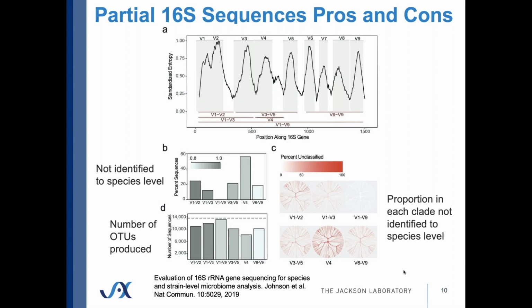We got about 14,000 sequences altogether, and they were non-redundant. That was the other characteristic. We then took those full-length sequences and pared them down so we would have a V1-V3 set of sequences, a V3-V5 set, a V4 set, and so forth, all from that same database. Then we compared, using methods like the RDP classifier, how accurately you could get the right answer for what each sequence was by comparing it back to the same database it came from.